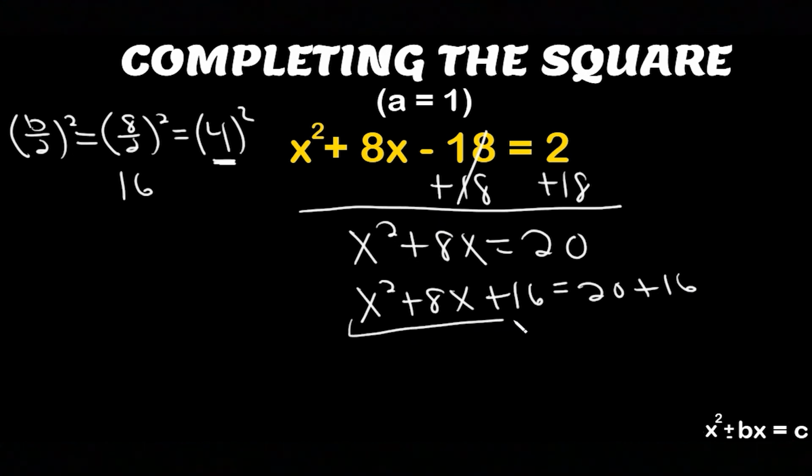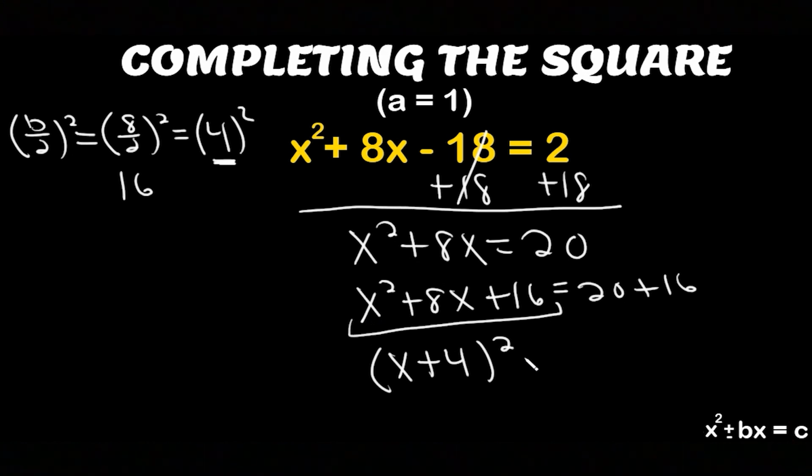How do we factor? Well, it's really simple. You can just use this value right here, okay? That's why we underlined it, right? So when I go to factor it, all I'm gonna do is put x, the variable, in parentheses, and then whatever that value is. That value is a positive 4, so plus 4, close it, and then square it. There you go, you just factored it, okay? That will work out every single time. If you were to expand this out, you're going to get this quadratic up here, x squared plus 8x plus 16. All right, you don't even have to check it. It will work out every single time.